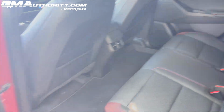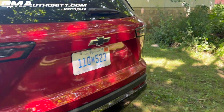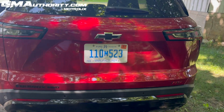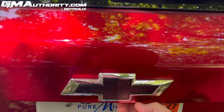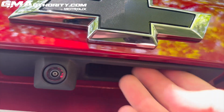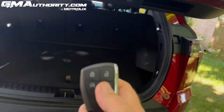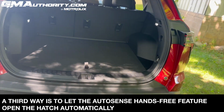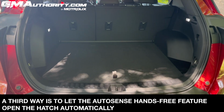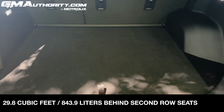Okay, and that brings me now to the trunk. Let's take a look at the trunk here. So I could either open the trunk via the actual button located right here. There it is. Show it to you. Yep, there it is. Or I can do so via the key fob twice right here on the key fob. Regardless, you do have quite a bit of storage space back here, even with the second row of seats upright. Let's take a closer look over here.